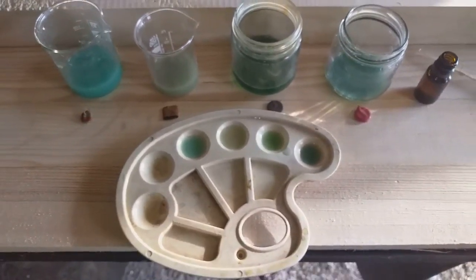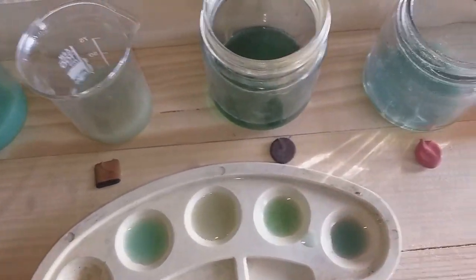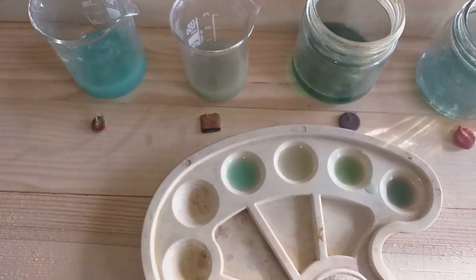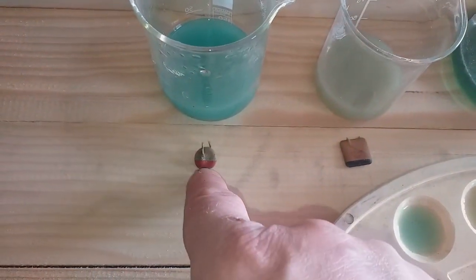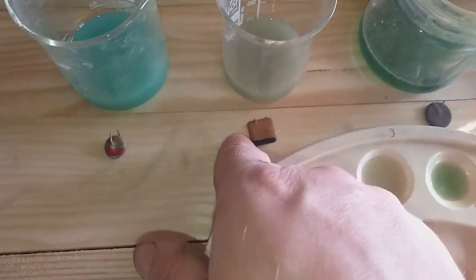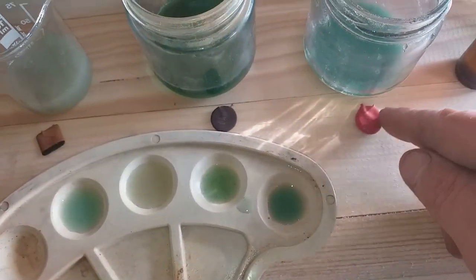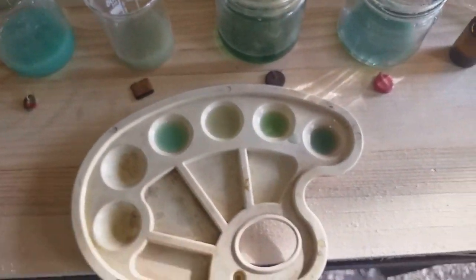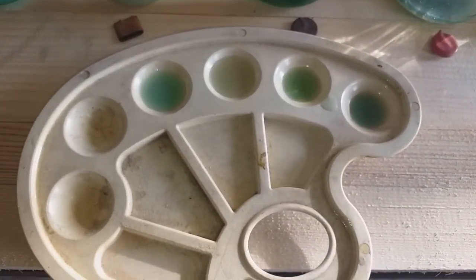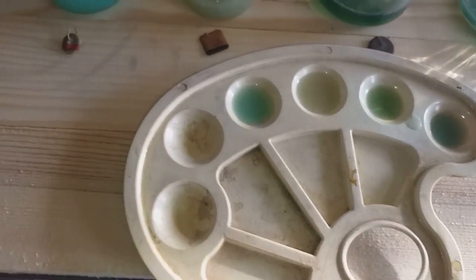The job is finished. In these beakers — I don't have enough beakers, so I used a small jar here — I got a solution, a sample of the solution from all four capacitors. This rainbow capacitor: beaker one. Square one: beaker two. Black one: jar three. And the red one: jar four. So right now I've dropped from all solutions already a couple of drops, and right now I will add some stannous test.